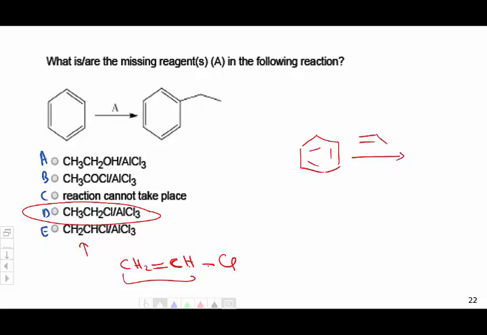The point in here is just to remind you that if I have a benzene ring and I have a vinyl, in this case it's this one, there will be no reaction in here. That vinyl chloride will not undergo Friedel-Crafts alkylation. So make sure that you know that. Okay, so even if I did the first step followed by H2 palladium, it wouldn't work. Okay?